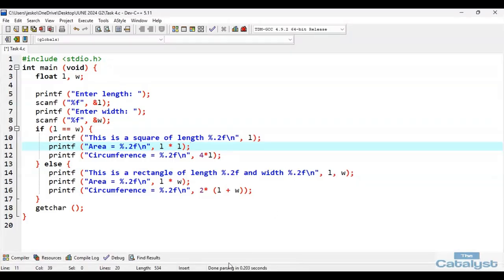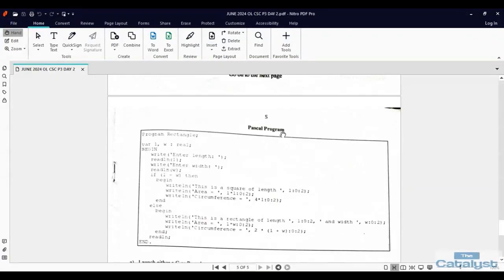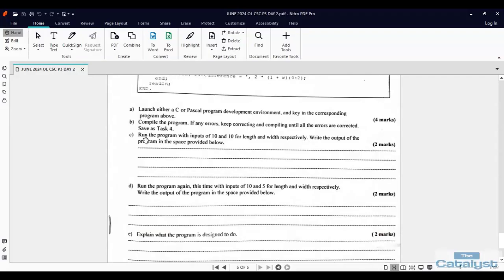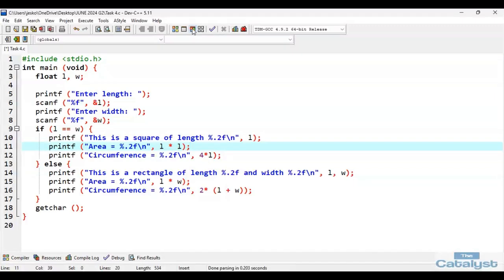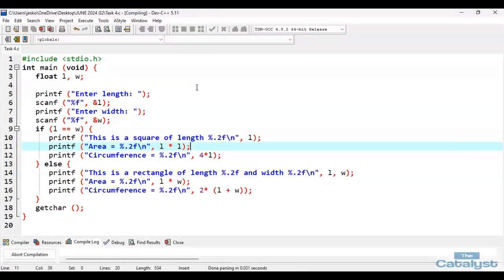Now what we do is answer these questions. We have already saved, we have done A and B. Run the program with inputs 10 and 10 for length and width respectively. Write the output of the program in the space below. So if we take 10 and 10 as input, let's run and compile.